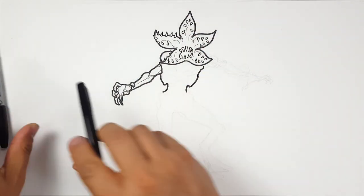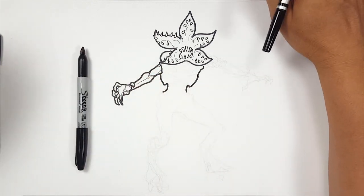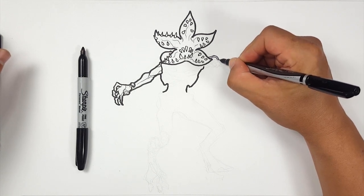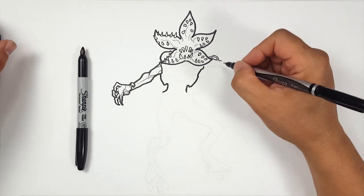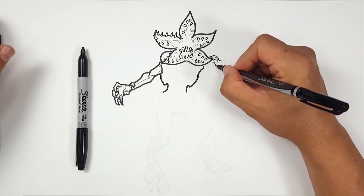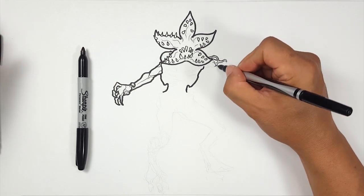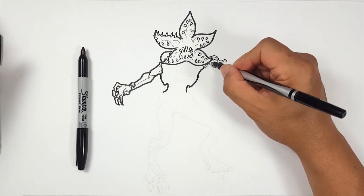Okay, so let's go on to this other arm. Now this one, I'm gonna do exactly what I was talking about, the veiny monster stuff. So to do that, I wanna do this line floating up like this to the hand or the arm. I'm gonna thicken the arm up just a little bit. So what I'm gonna try to do is make this stand out over the arm, something like this. Okay? And I know it kind of doesn't make sense, but I'm sketching while I'm drawing of where it's going to be. So it's something like that.